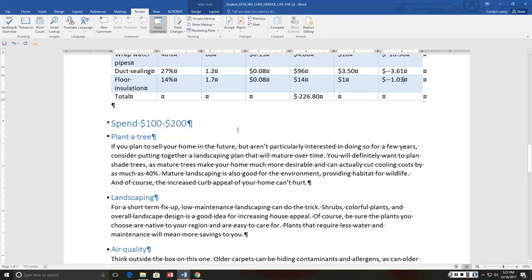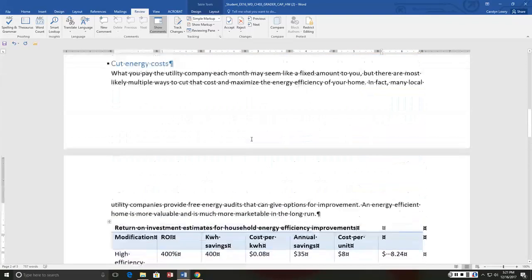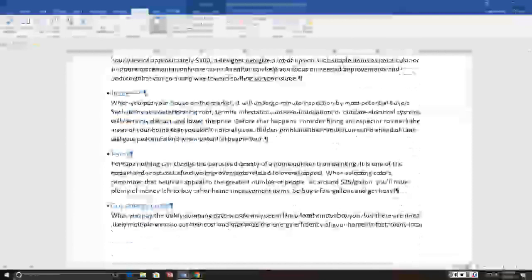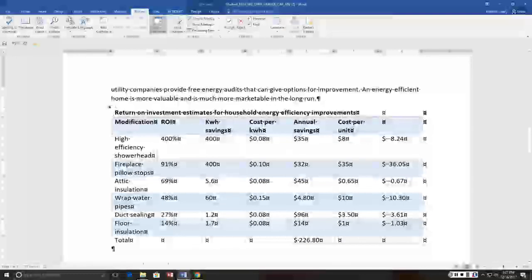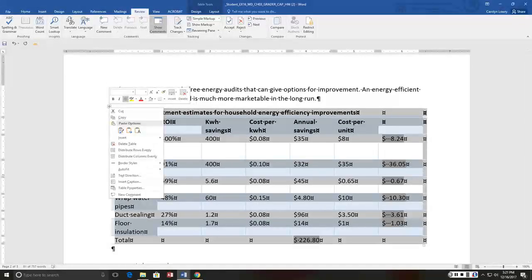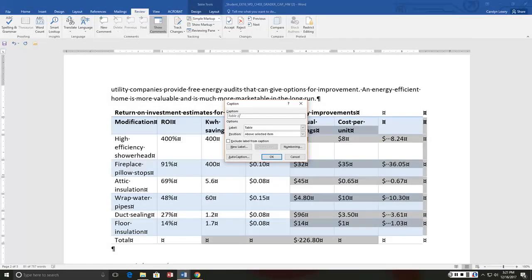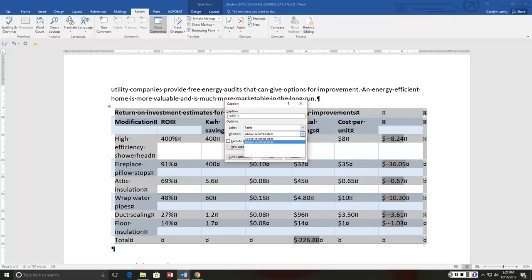Always interesting. And then it wants us to add a caption on table 1, and that is most definitely table 1. So I'm going to right click, insert caption. Let's pay special attention to the instructions shown below. So we have to change this below selected item.